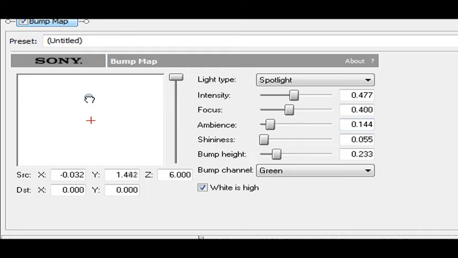Then you drag the little circle thing where the spotlight's being positioned into the middle. Drag this down to around 3.5. Drag the intensity down. Drag the focus down, or actually drag the focus up. And then drag the intensity down around like 2.